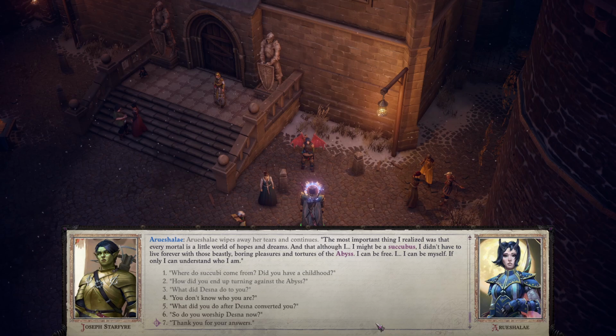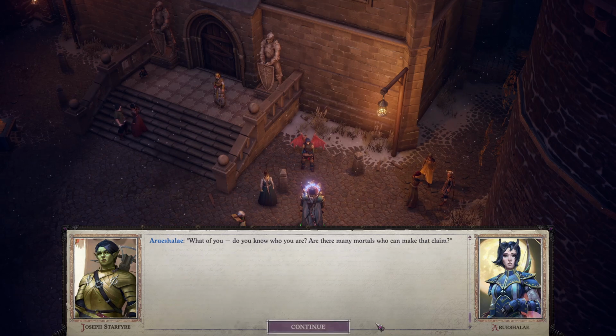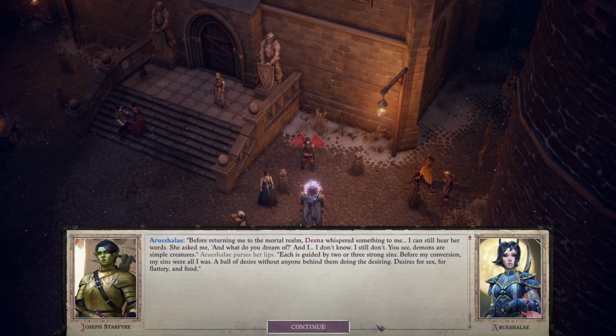You don't know who you are? What of you? Do you know who you are? Are there many mortals who can make that claim? Before returning me to the mortal realm, Desna whispered something to me. I can still hear her words. She asked me, "And what do you dream of?" And I don't know. I still don't.